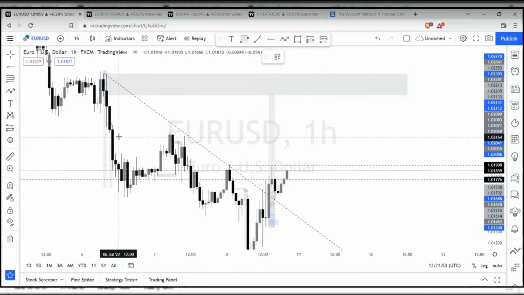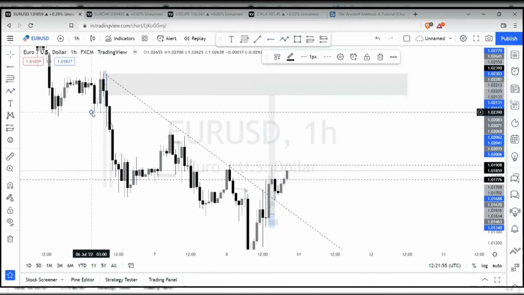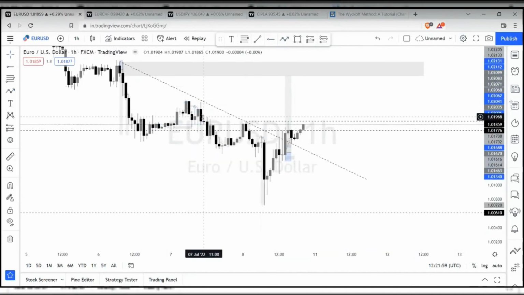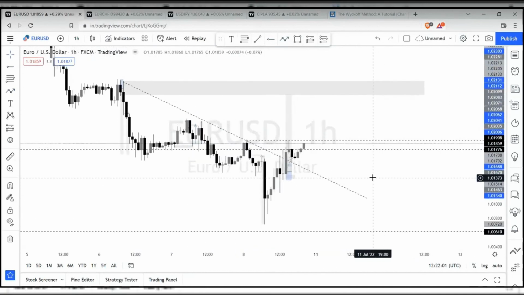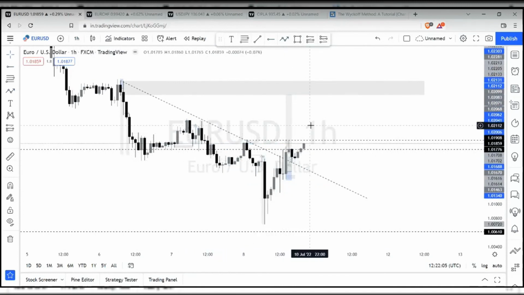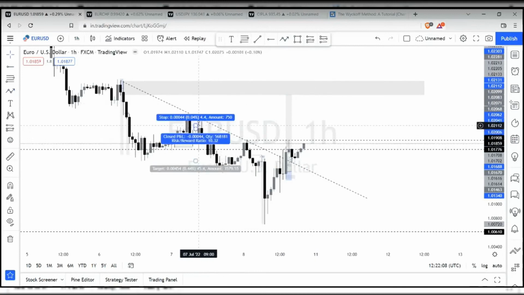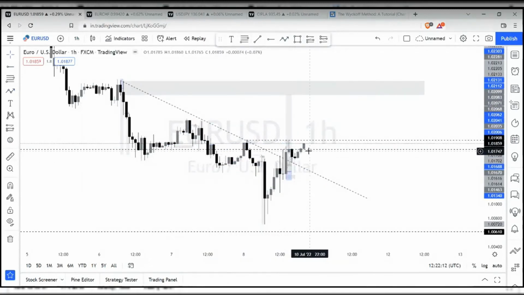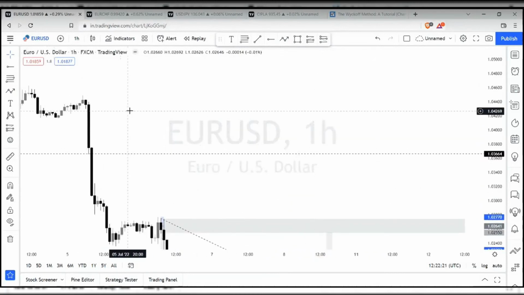Why? Because of this trend line. I'm not going to buy because of a trend line break right here, but I believe that this is just a liquidation. That means those who sold here, those who sold here and sold here, now they are coming up to grab all this liquidity. So maybe even this they might come to grab and target even higher all the way up. But I think at least this is where I'm targeting.